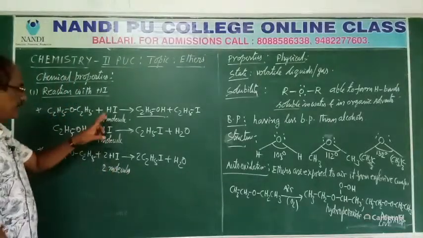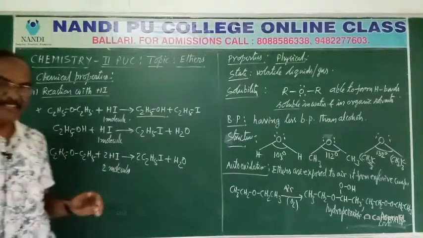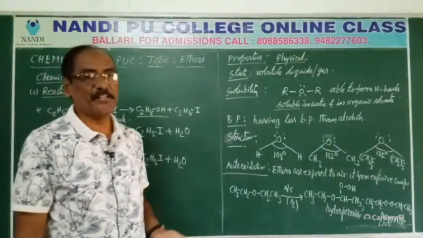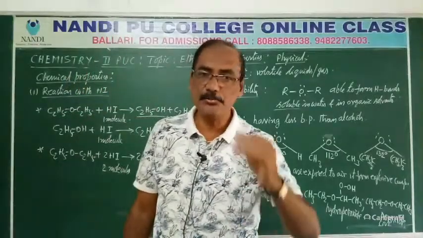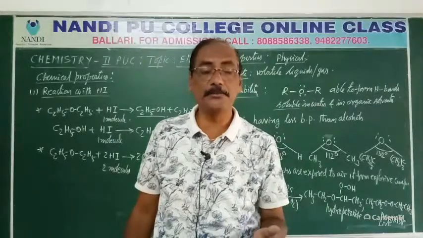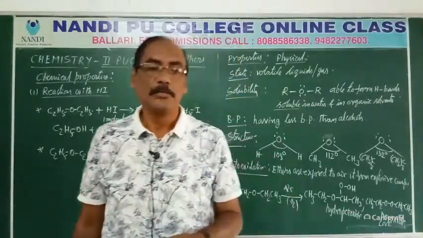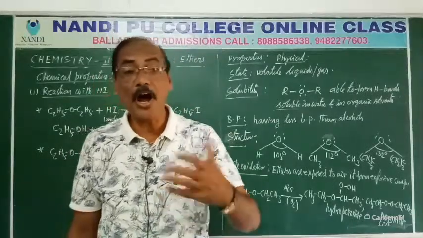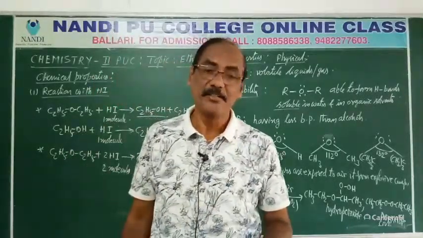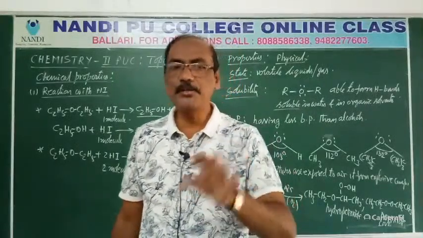That means this is one molecule, this is two molecules. Or sometimes the same question is given that excess of HI. Excess of HI means you need to consider two molecules. And same question is given that concentrated HI. You need to consider two molecules. Same question is asked that hot HI, hot condition. That is also excess reaction. So simply they change the wording.